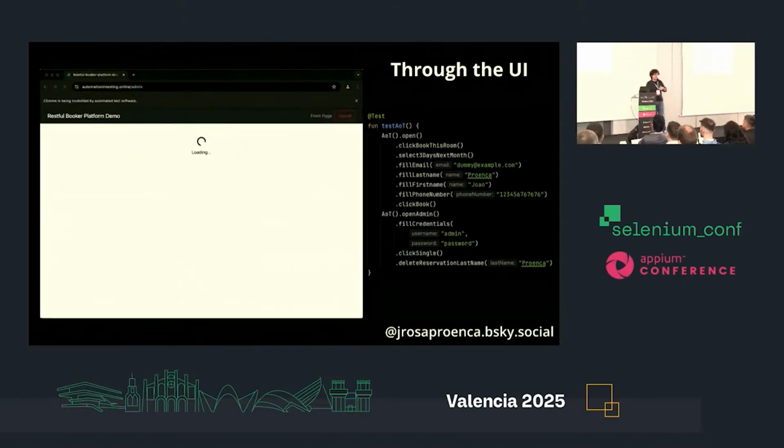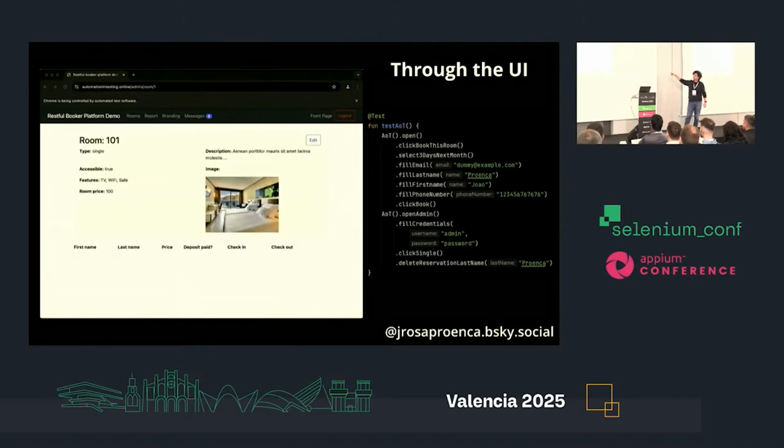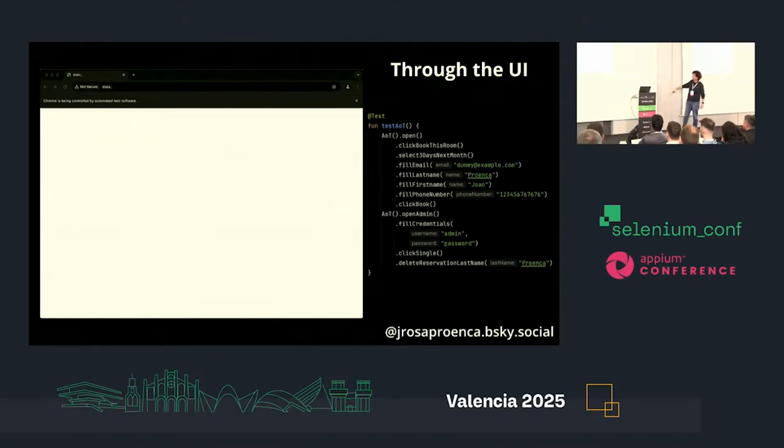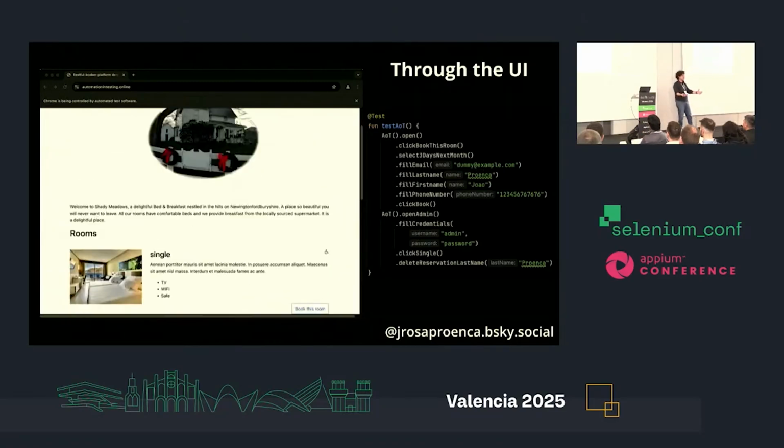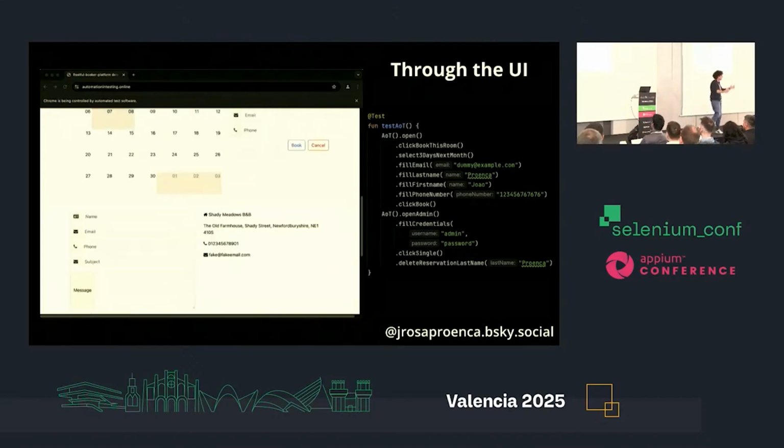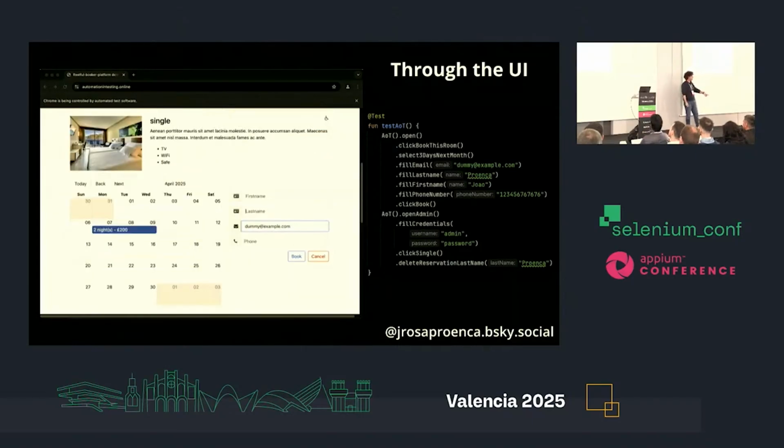It's successful. Because I want my test to be self-contained, now I'm going to go into the administration console. I'm logging in, and I'm going to delete the booking I've just created. I'm looking for the booking that ends with Proenc in the name, and I just delete it. And this is the test that I have. This is simulating a core use case of this specific web application, which is people can go in, they can search for rooms, they can book for specific dates, and then in the end, an administrator can cancel a reservation.